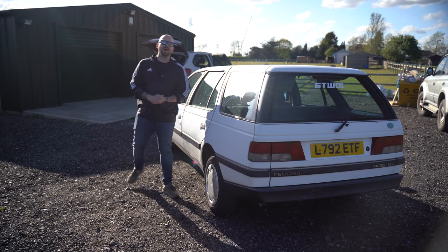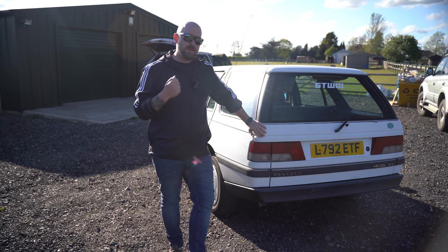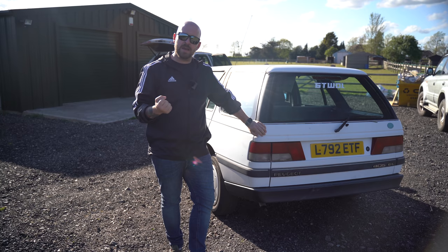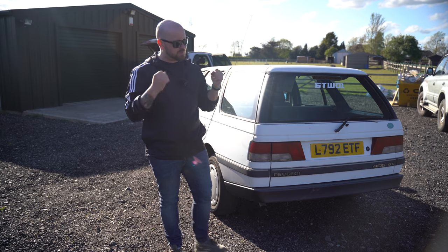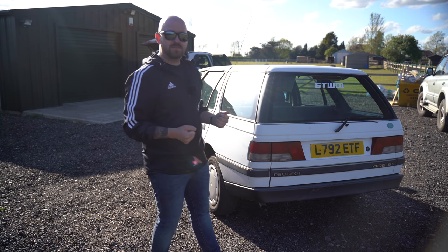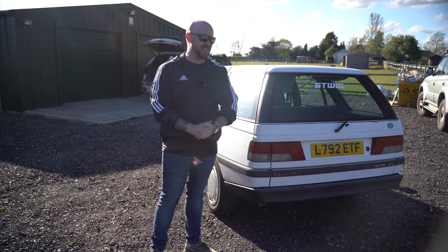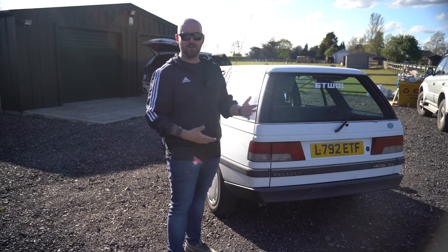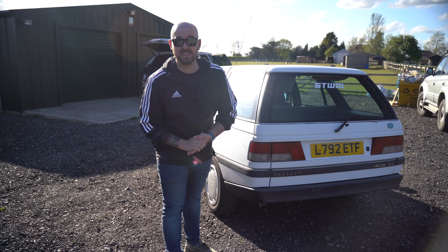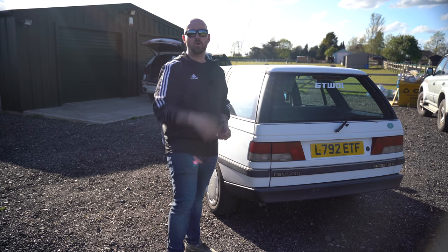I actually bought this car as a non-runner — yes, Pierre didn't actually work. I managed to fix it, and when I read the advert on eBay I just believed it wasn't going to be a big problem. I was bonding with this wonderful thing before I even had it — I just wanted it. I love how cool and old and retro it looks. So what did it take to fix it? A battery in the key. That's all it needed — four quid from the local garage.